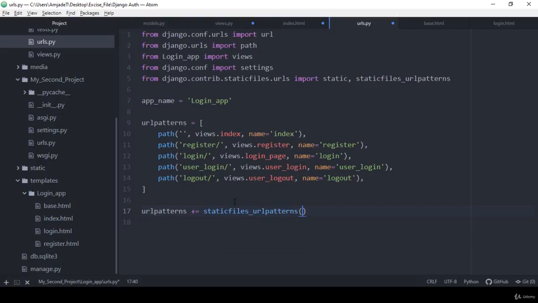And with this URL pattern we have to add it, and then we also have to define another URL pattern, with a plus and equal, and then static. With this static, I have already input our settings, so these settings are now needed. Into the static position we have to define the settings, and into the settings we have to define two things. I have already declared both of these in our project.